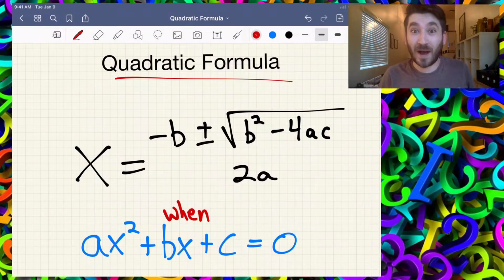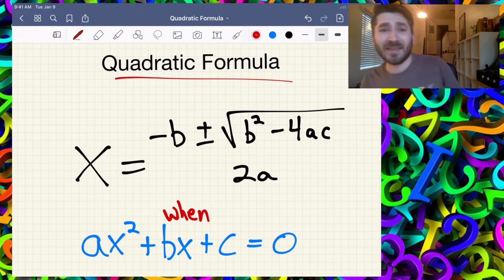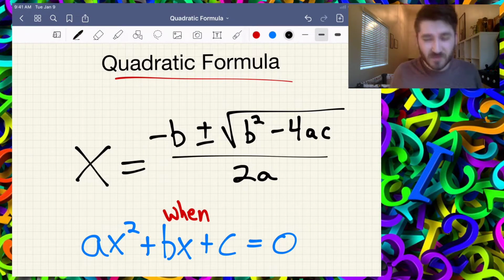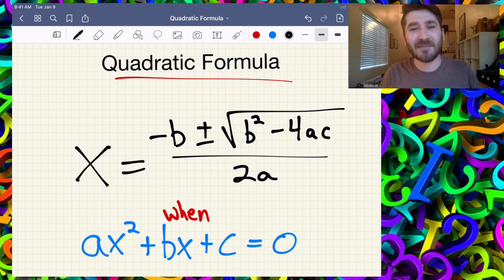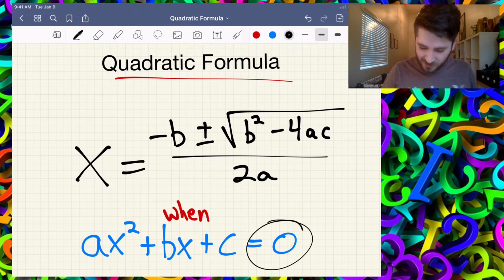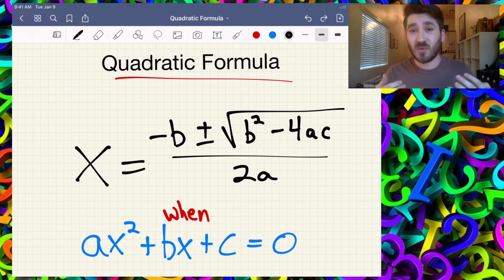Ramstad here again. Next, we're going to take a look at why the quadratic formula works. Where did it come from? Notice I got a little error in my quadratic formula. There we go. So the quadratic formula, x equals negative b plus or minus the square root of b squared minus 4 times a times c, all divided by 2 times a. And that, of course, works when we have our standard form quadratic equaling 0. So let's take a look at where this comes from.